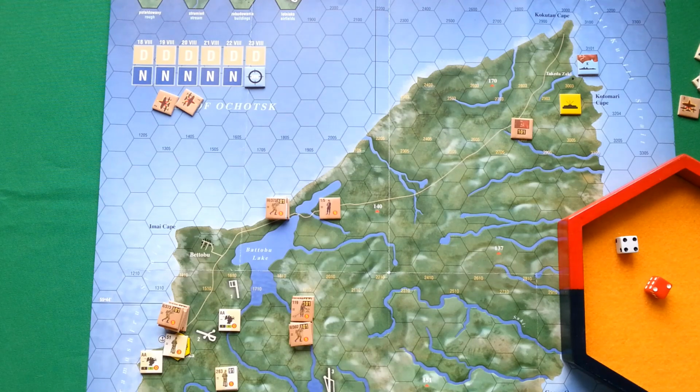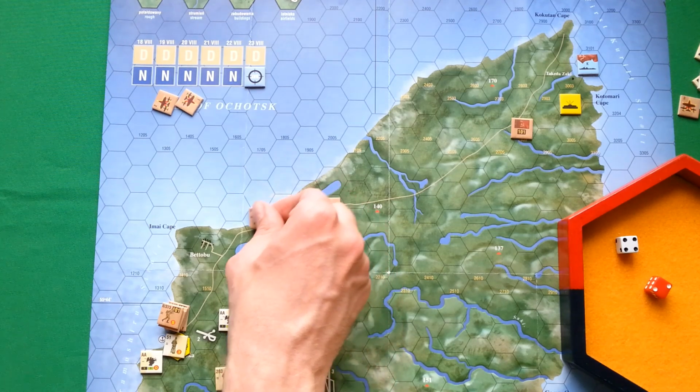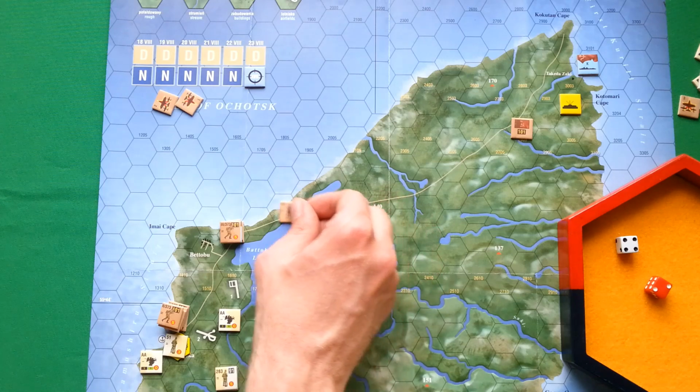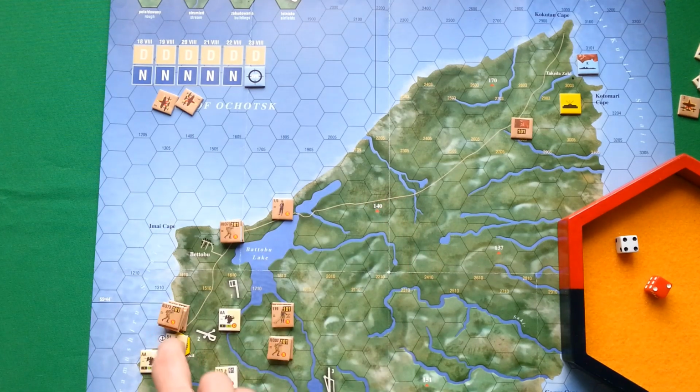This is a night turn. And what does it give me? A little. Soviets can't do much, because they can move just one hex. So it's here, here, 1, 2, or 1, 2. And I can attack here again, but with these negative night modifiers. So I have to try.